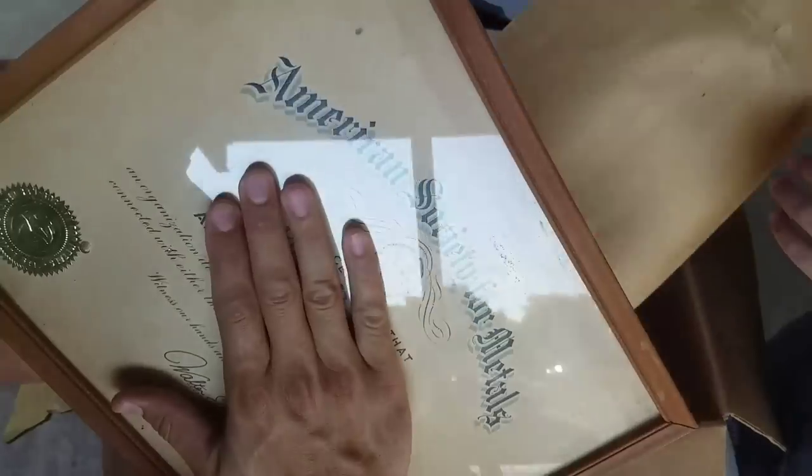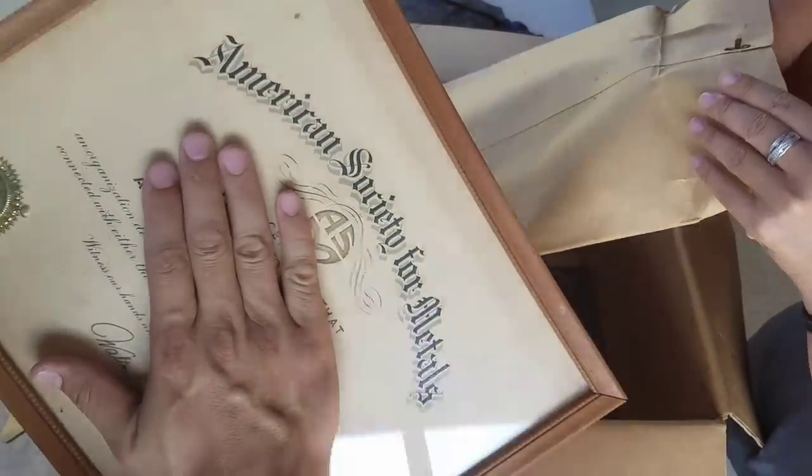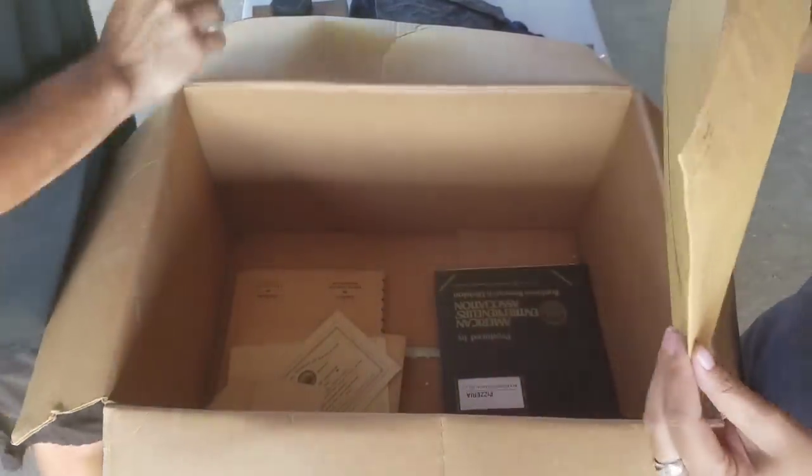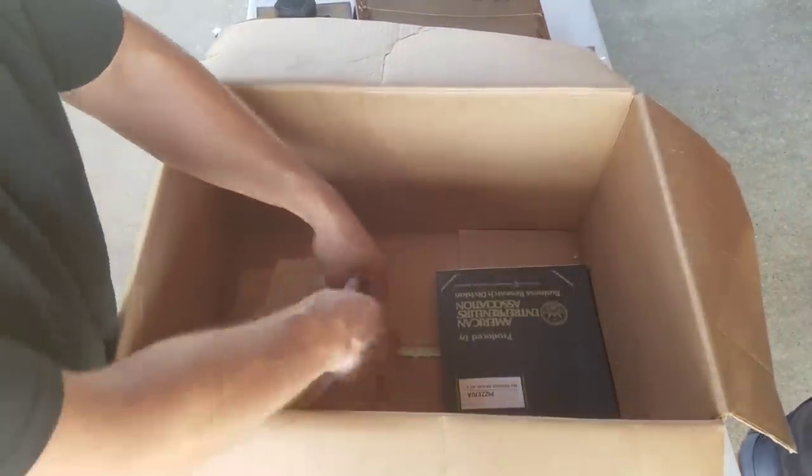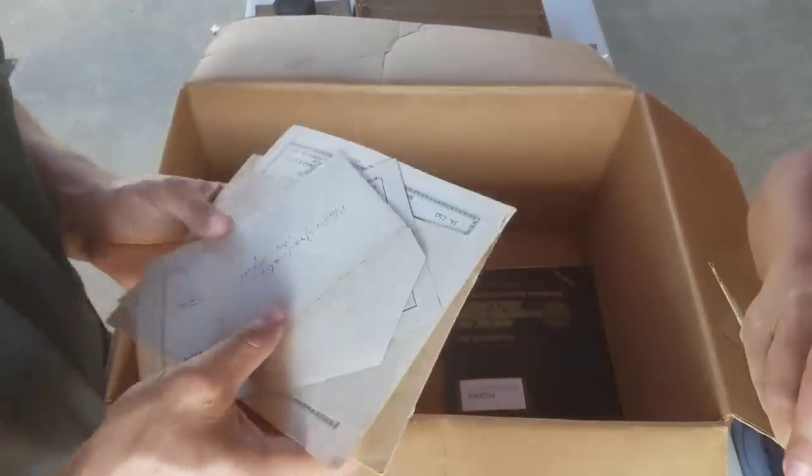Somebody was in the American Society for Metals. Not sure what that means. Frankly, they're probably not around anymore.